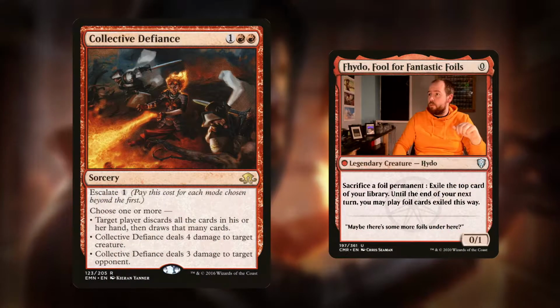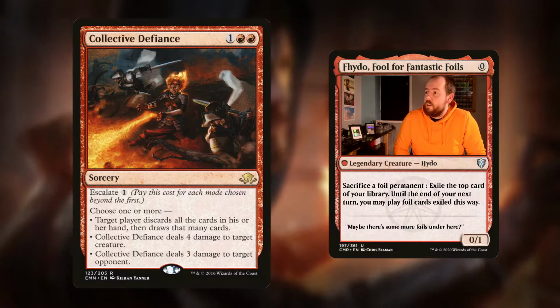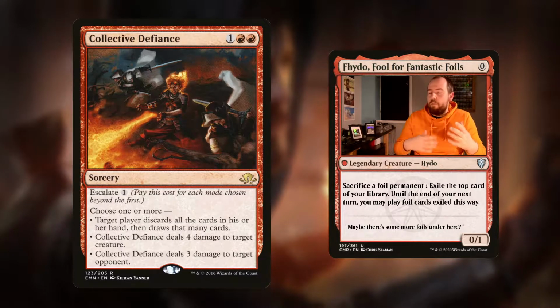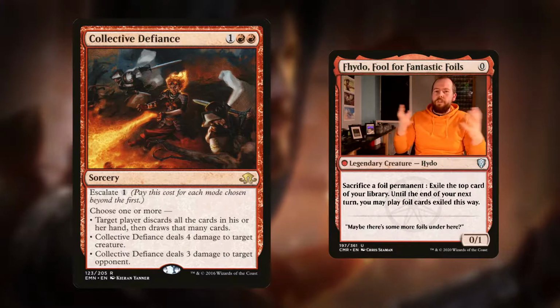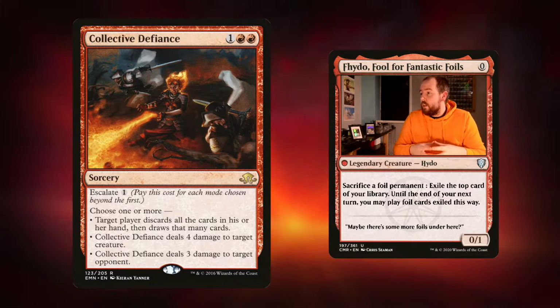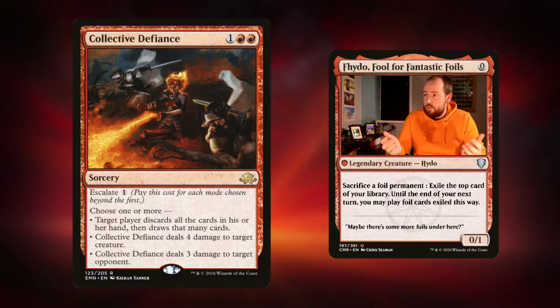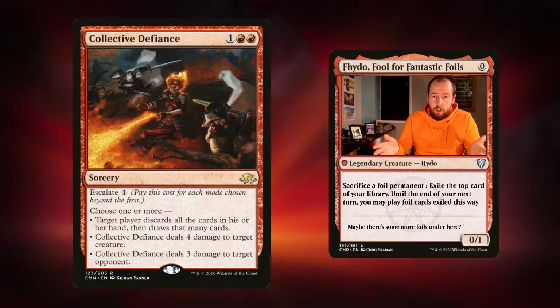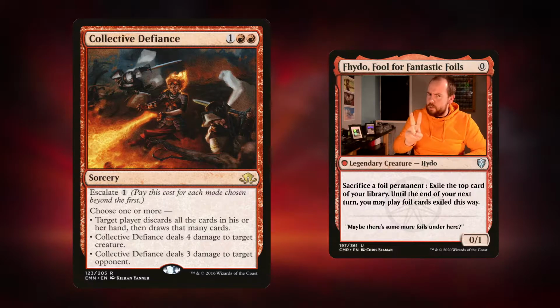We're going into Collected Defiance, a 3-mana sorcery with Escalate 1. You can pay the Escalate cost for as many times as you want beyond the first time to give yourself all of the effects on the card. Those effects are: target player discards all the cards in their hand, then draws that many cards. Collected Defiance deals 4 damage to target creature. Collected Defiance deals 3 damage to target opponent. So if you end up paying 5 mana, you get all of them. 3 mana, you get 1 of them. 4 mana, right in the middle, you get 2 of them.